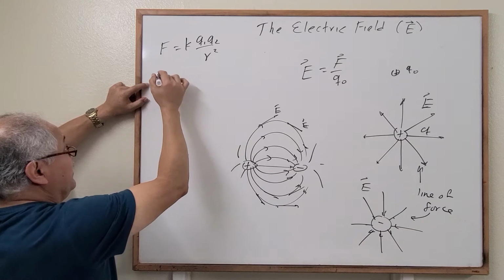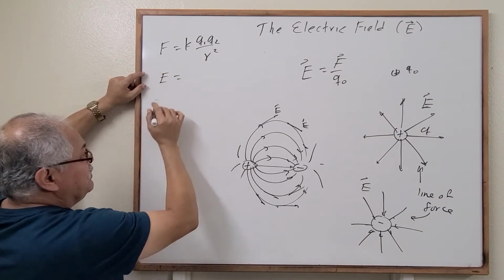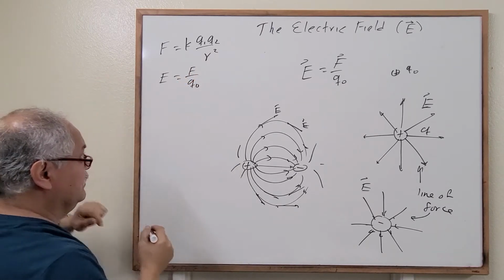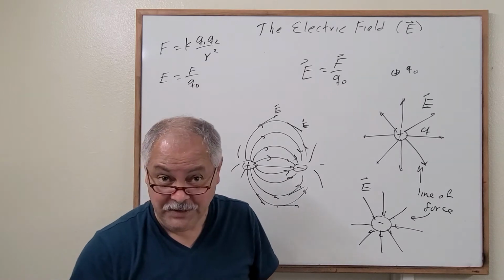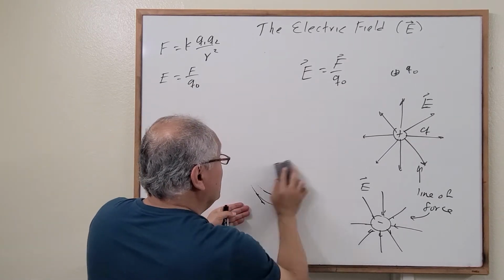And this is the definition of the electric field, correct? So what do we have right here? We have the electric field. Let's use the magnitude, the same thing as for Coulomb's law, which is equal to the force divided by the test charge. Remember, the test charge is always positive by convention.